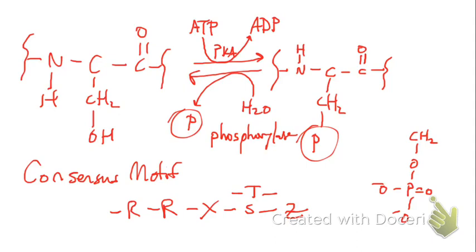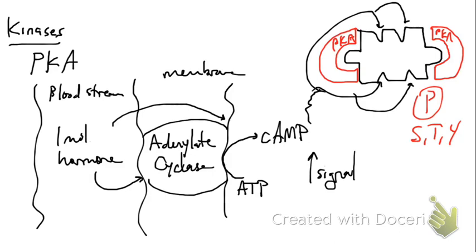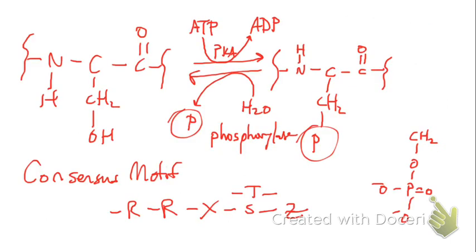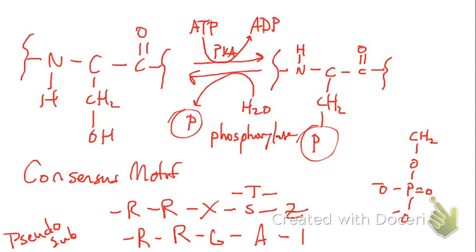So we said in the previous slide, PKA is currently being inhibited by this inhibitor. So the question is, what type of sequence do we think is right here, where it's bound to PKA? If you think, oh, well, it should probably look like a serine or a threonine, you're right. And here's what it's known as, a pseudosubstrate. Right? It's a pseudosubstrate inhibition. And what we have is an arginine, a glycine, right? So a small amino acid, and then an alanine, and then an isoleucine, right?